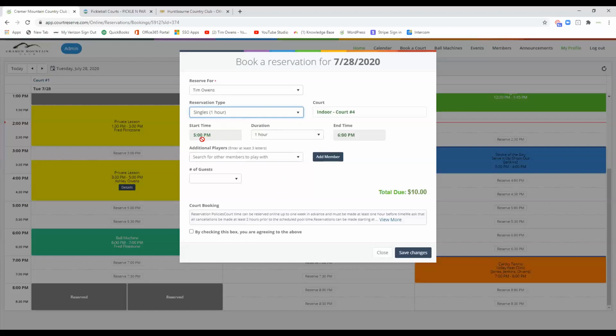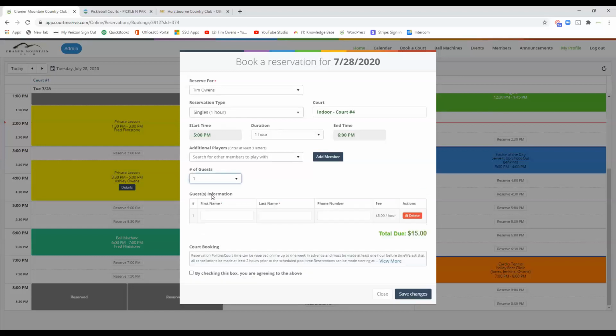You can also make or mandate your players to put other player names or who's going to be playing on the court. You can also do guests if this is something at your club you'd like to do. We require first and last name that you can run reporting on later. You'll also see here that there are waivers and disclosures that you can put on each event, reservation, or even in the beginning when your member becomes a new member at your club as well.